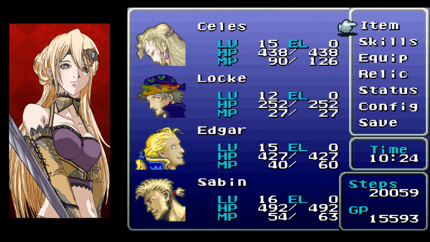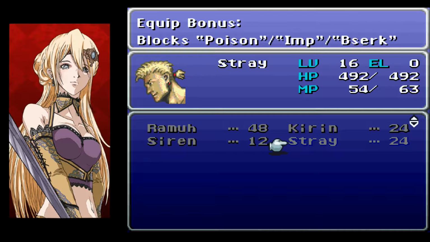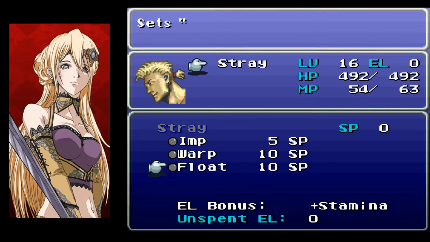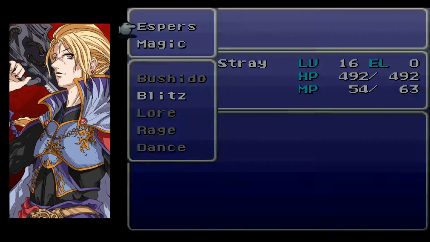Hopefully that explains the majority of it. I think I talked about it a little bit more in-depth during my introduction video back at episode 0, if you're really curious. So anyway, for now, because Sabin can only equip 1, he'll have these 3 spells available once he's learned them, and that's all he'll get for now.